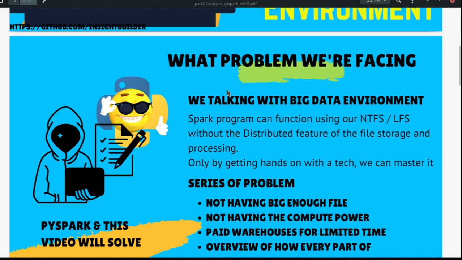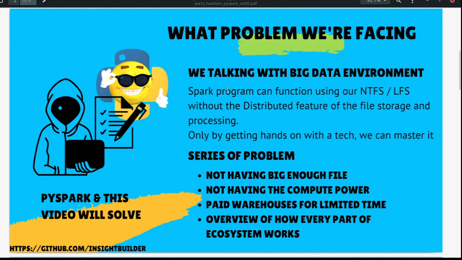What problem were we facing? The challenge was that we wanted to use a Spark program in our local file system, or in a file system which is not actually a data warehouse, and learn how to work with big data concepts. So we wanted a big enough file, and we wanted compute power, and we wanted to avoid using warehouses as much as possible and understand the overview.